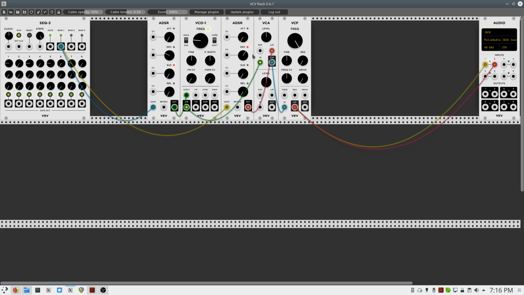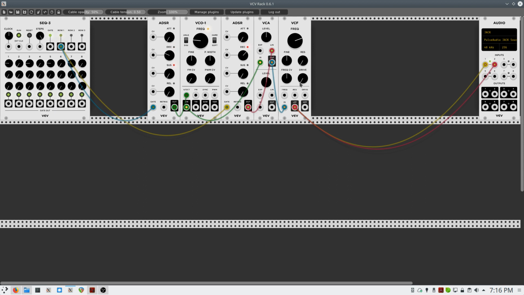I think this is pretty good. And you can also adjust the decay for the ADSR after the oscillator for however long you want the kick to be. And then I'm going to lower the frequency on the filter. Take out some of that high-end click, and we have a kick sound.